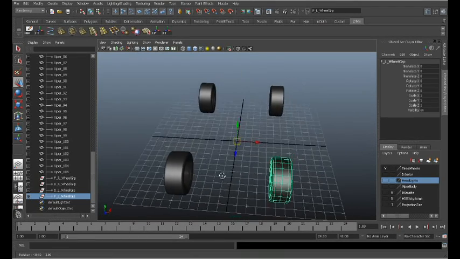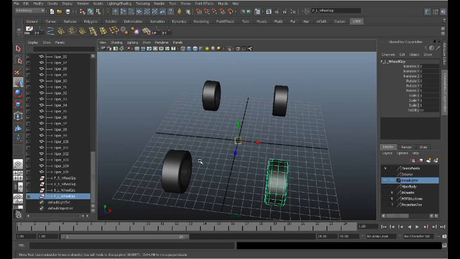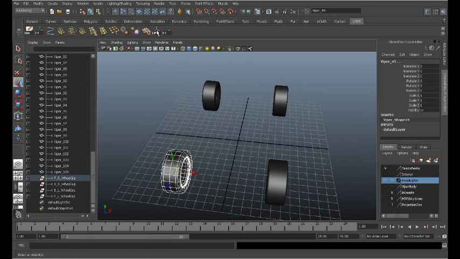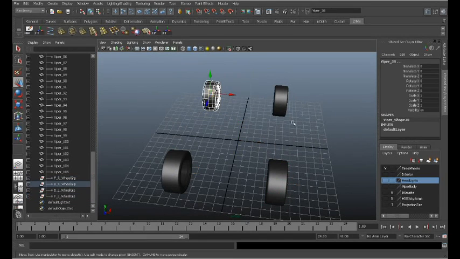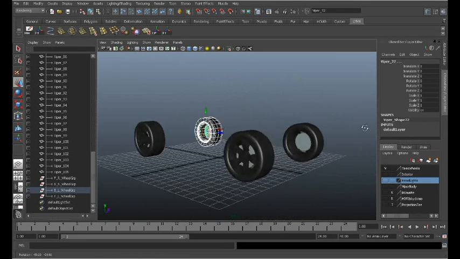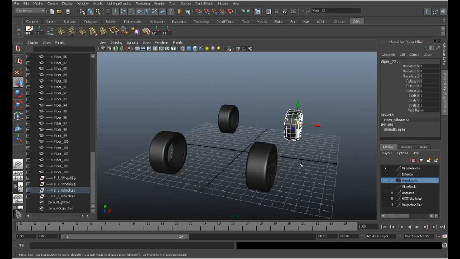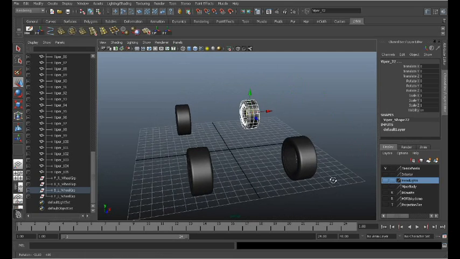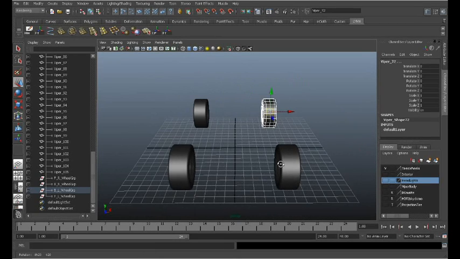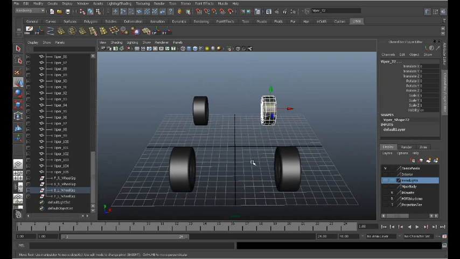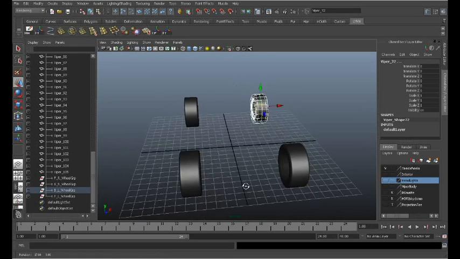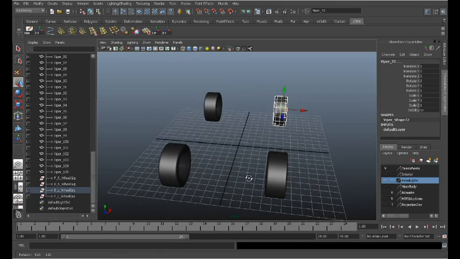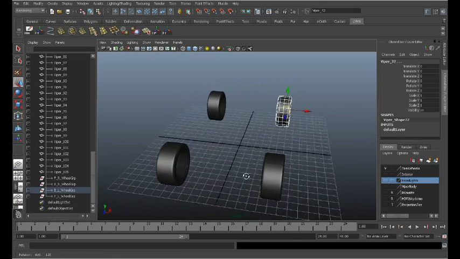Now the next thing is we're going to set our pivot points, and we're just going to center those for the time being. So I've already grouped these, so I'll just go ahead and center my pivot points. And later on we'll talk about accurately placing the pivot points, as we don't want to rotate on the center. We want to rotate where the wheel actually rotates, and tie rods and all the other parts that go in here. That is more on the inside of the wheel than the center.